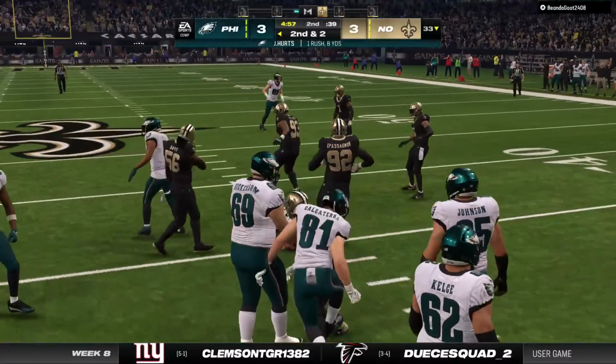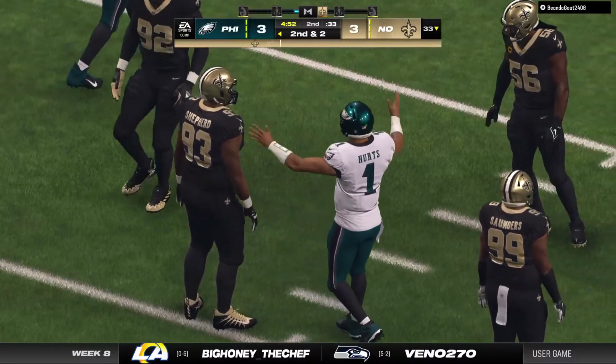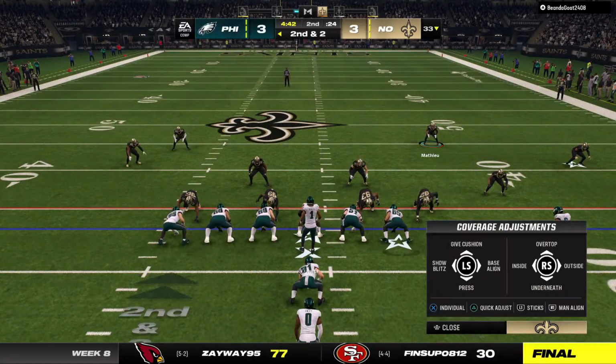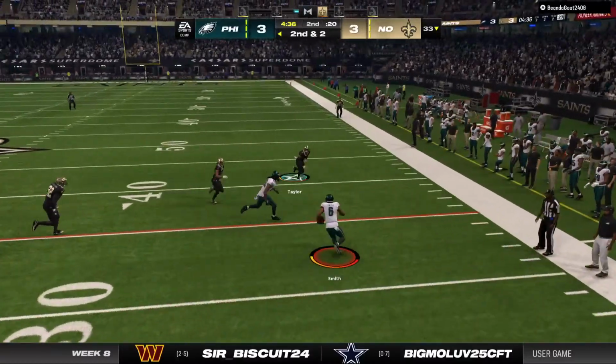I certainly do, because when you start to do the math, and yes, I'm using my fingers to count. If you're 4-4 at the midway point, let's say 10 wins is your cutoff line for a playoff berth. It's usually right around that number. A loss here, all of a sudden you've got to go 6-2 down the stretch just to reach 10 wins. That means this game is vital.